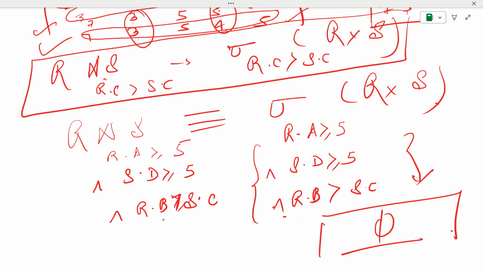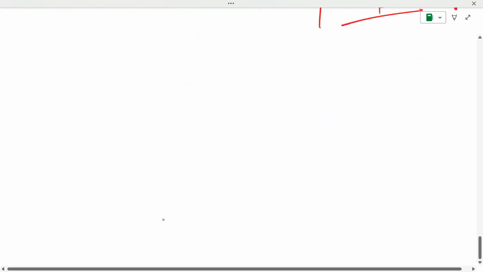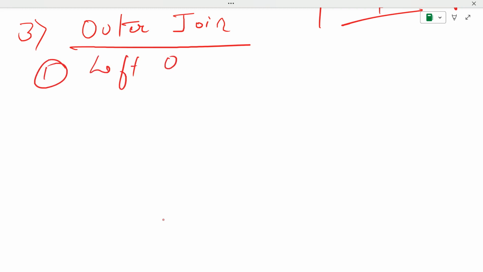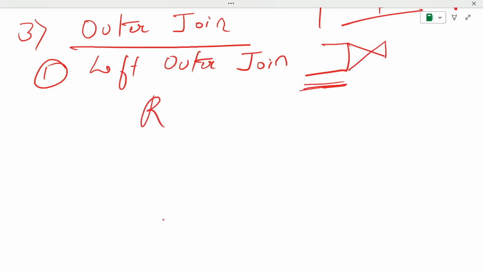Now the most important part is outer join that we are going to see next. So third is outer join. Now outer join, as I have already told, is of three types. So first of all, we'll see the left outer join. So what happens in left outer join, we represent it by this. So please note that on the left hand side, this is open. So if we are doing R and S, it will be something like this. Now its mouth has been opened towards the R end.